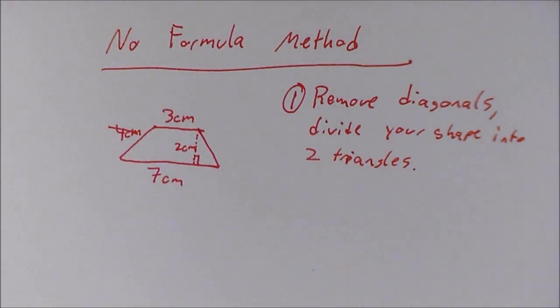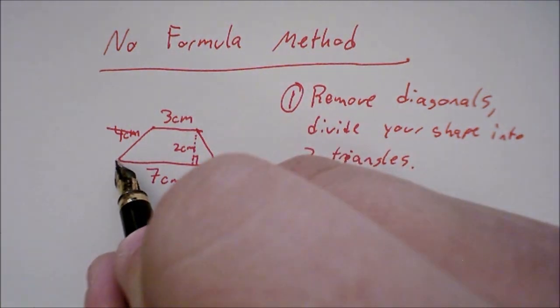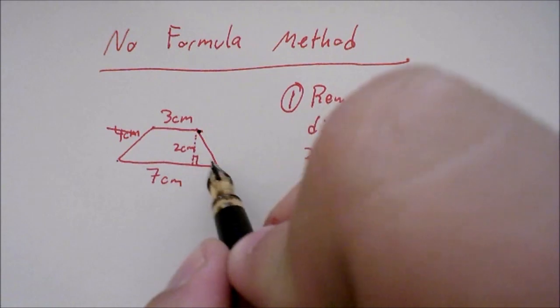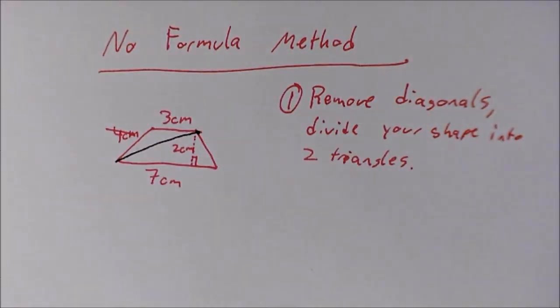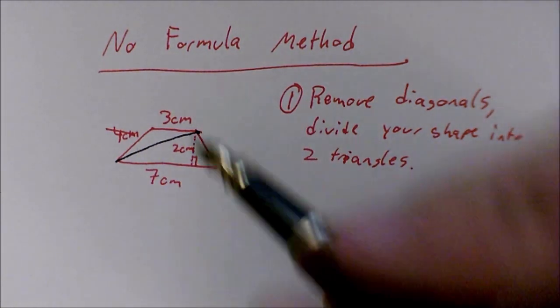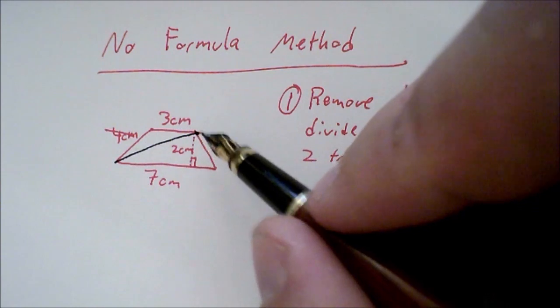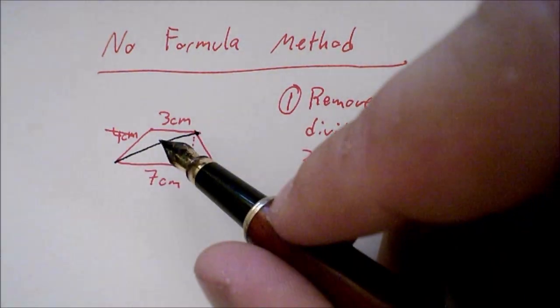And the way we're going to do that is we're just going to draw one line from one corner of our shape to the other. You can do this either from this corner to this corner, or from the top left to the bottom right. This will form 2 triangles. Neither one of them are ordinary. One of them is very, very close to appearing as though it is a right triangle that is turned on its side, while the other is very clearly obtuse.